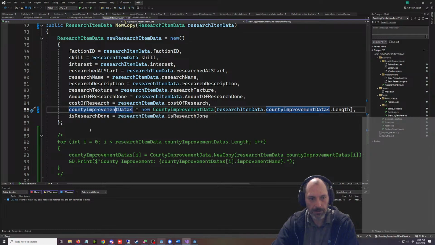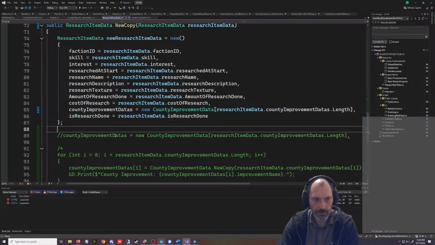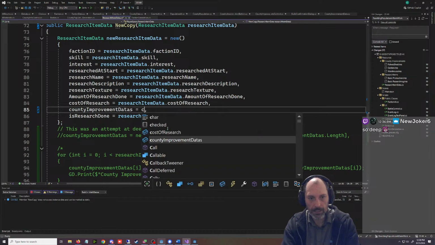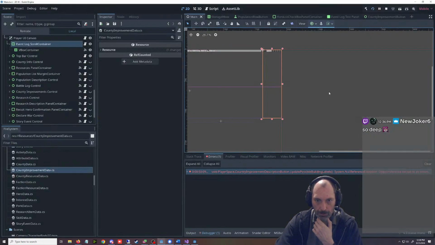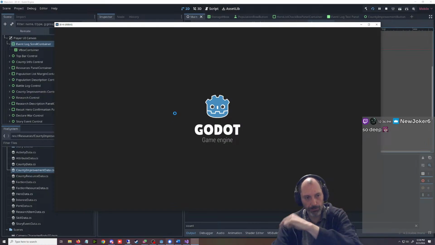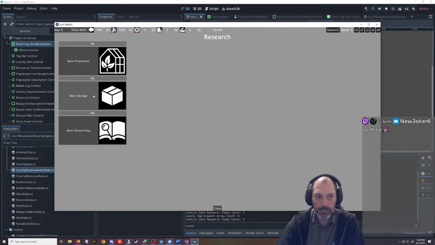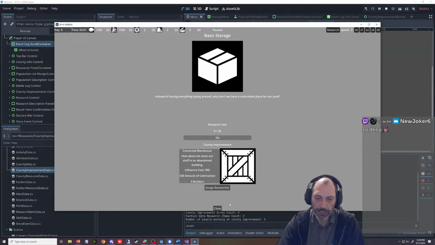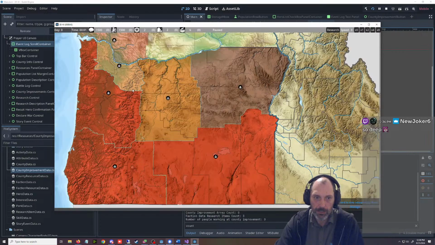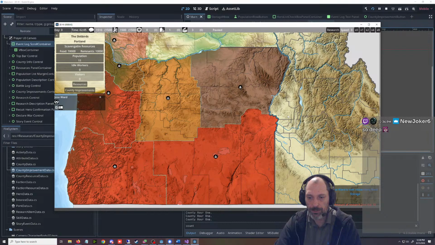I don't know what this part of this thing is called. But this was an attempt at deep copying the array. And then we'll put this back up here. County improvement datas. Then we'll run this to make sure that we're not getting that bug. I don't know if it was deep enough. It's like 6 layers deep or something. But that one should have been copying it, and it did solve our other issue yesterday when we were having that. So it was when we clicked here. Was this always so squished? I think it was. And it doesn't matter what that is because it gets copied later, so duplicated later.